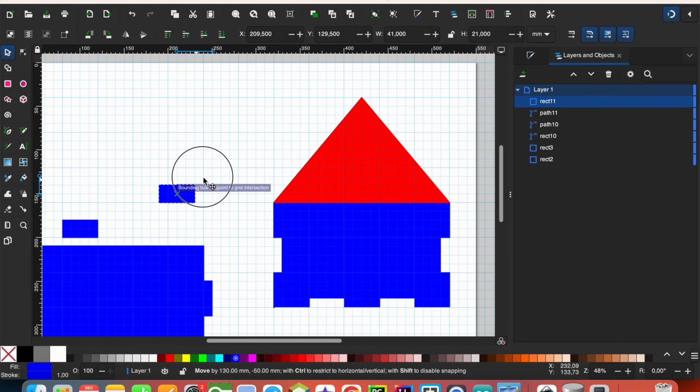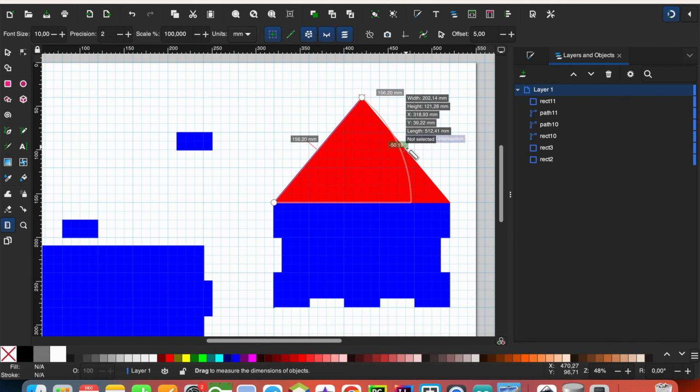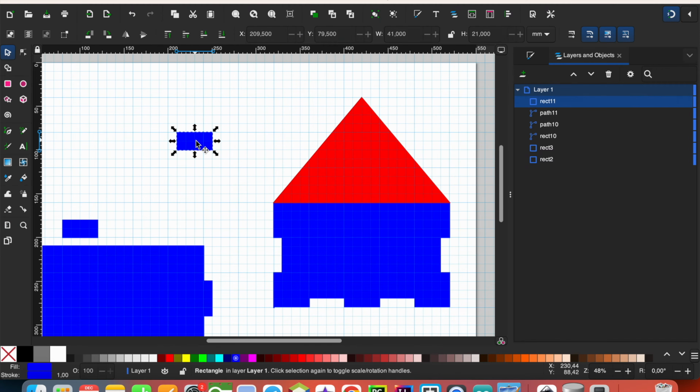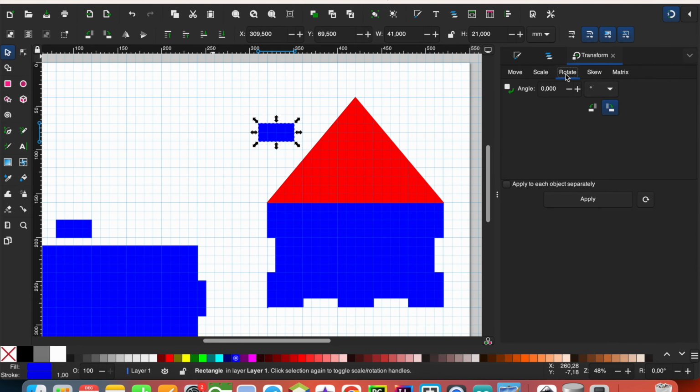Command D to copy it, and the angle of this triangle, let's measure that first, and this will be 50.19. Yes, I'm going to rotate its object, transform and rotate.